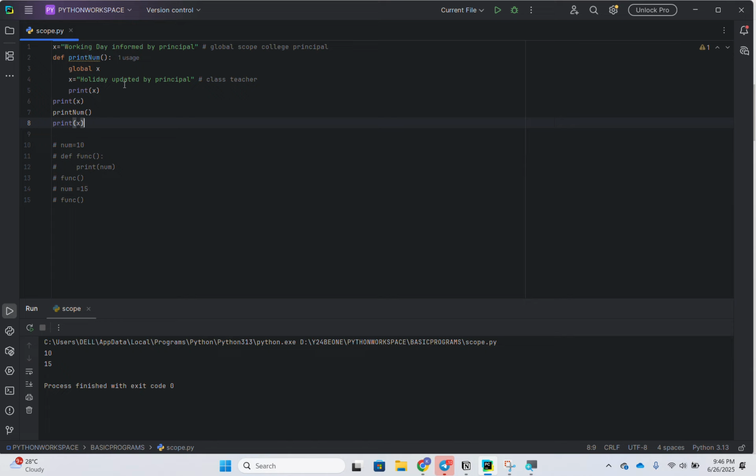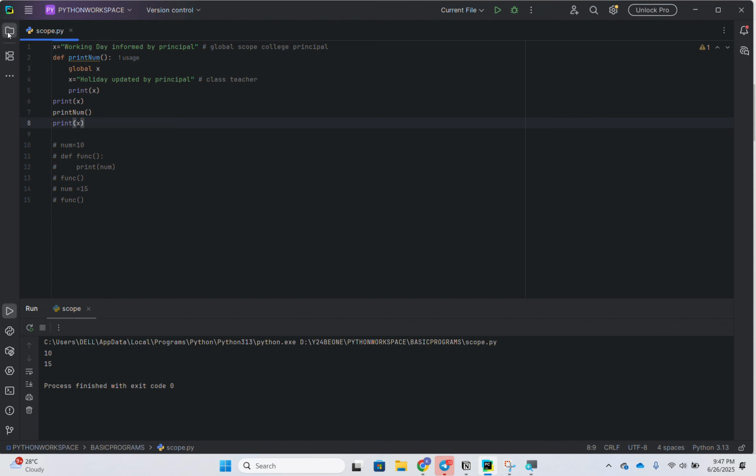As of now it is enough. There are some more, like nonlocal and everything. If you are familiar with these topics, it is enough. If you want to go deeper, you can, but as of now, how the scope works is discussed with these basic examples.